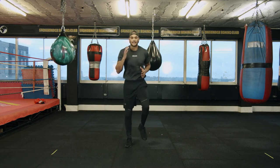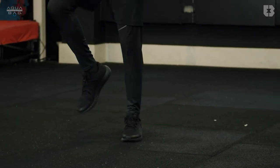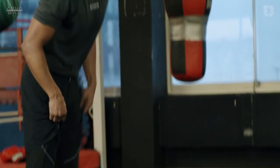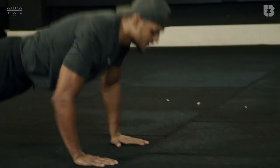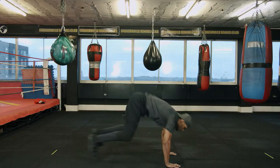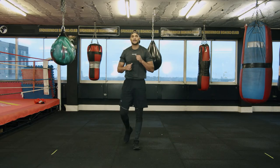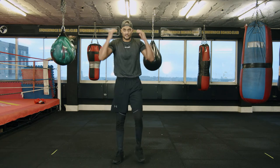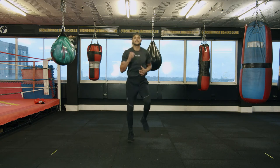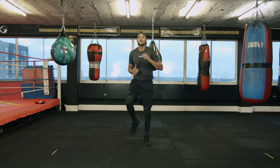High knees. 10, 9, 8, 7, 6, 5, 4, 3, 2, 1. Clap press ups. Normal press ups if you can't do them. You're here. That's 5, 6, 7, 8, 9, 10. On your feet. Let's go. 10 seconds. 10, 9, 8, 7, 6, 5, 4, 3, 2, 1.